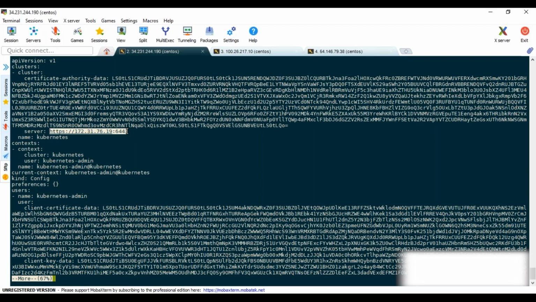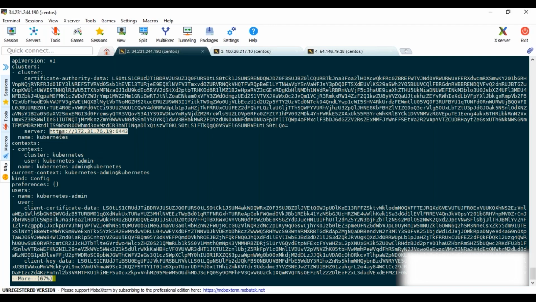As I said, in AKS or EKS or GKE, we can only send API calls to the URL they give us. We can't see the master server, and we can't SSH to that server, right? We can only send the API calls. They will give one DNS URL. Here in this kubeadm concept, we installed manually in a virtual machine, so that's why we can log in to the master server. That is the difference.